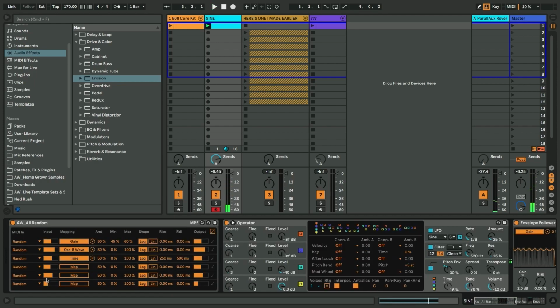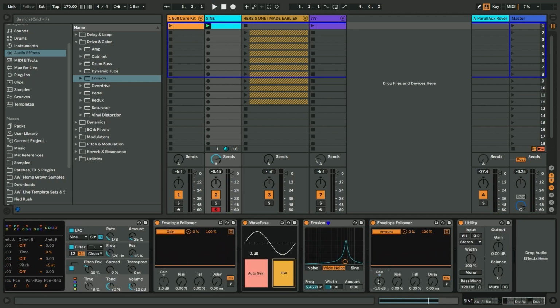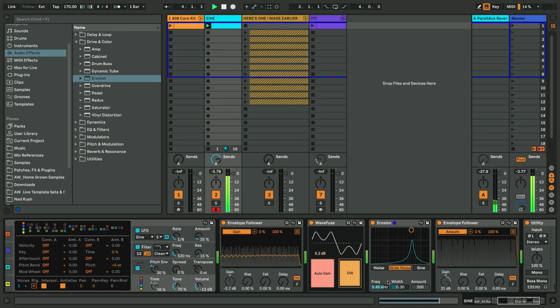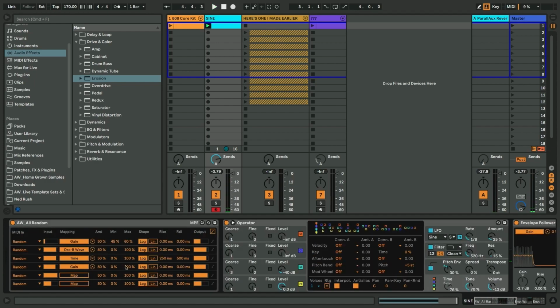Alright, we could do the same with the gain here, can we? You can map this, and again maybe have it... okay, that's too much. We probably want this something like 60, and we'll have the full amount of off.